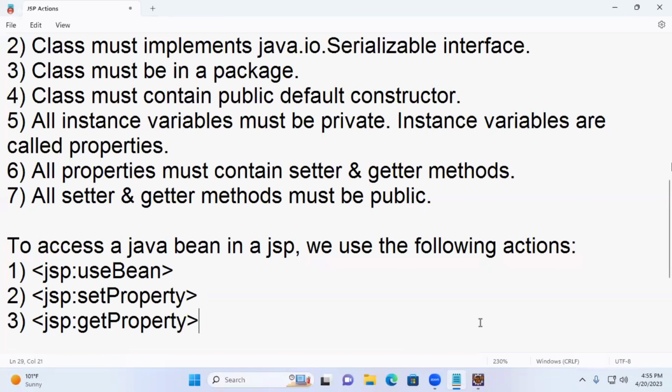Three actions are there: useBean, setProperty, getProperty.